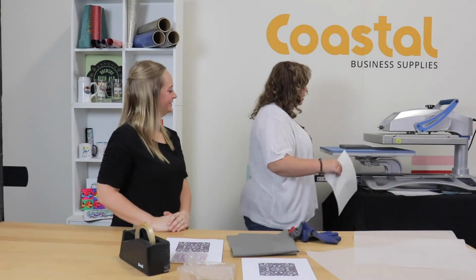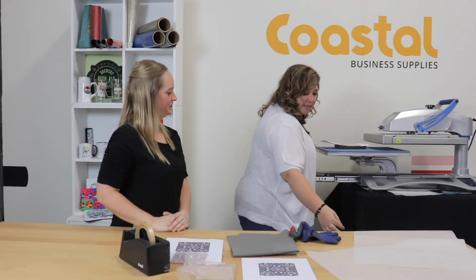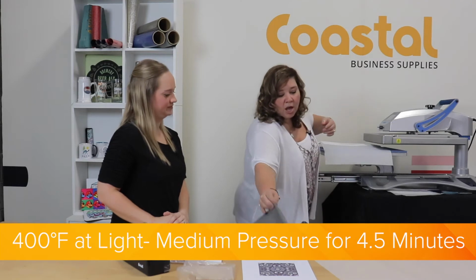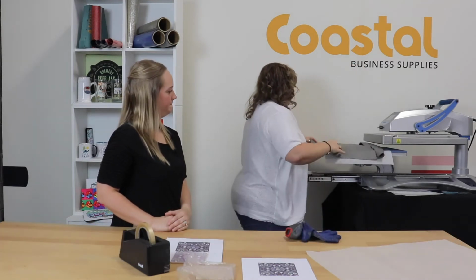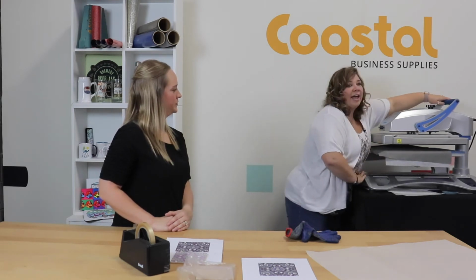Okay, we're gonna press this image side down on a piece of foam, and we are at 400 degrees, and we will cover it with a piece of silicone, and then we're also going to use our rubber mat. And we're gonna press for 4.5 minutes.